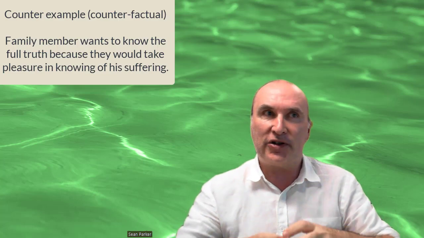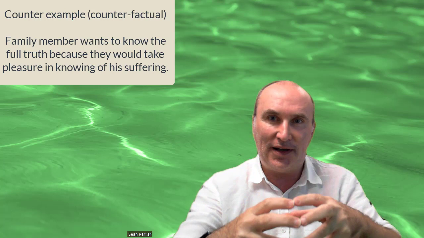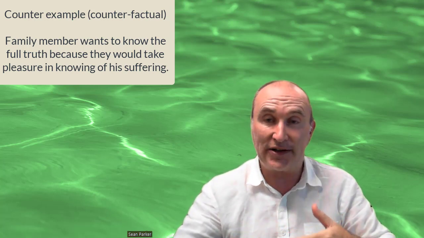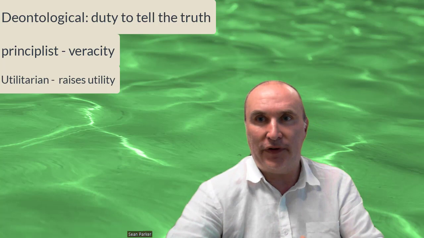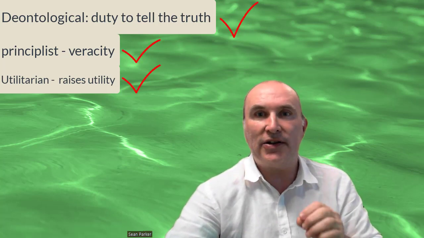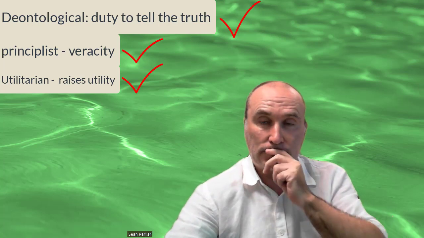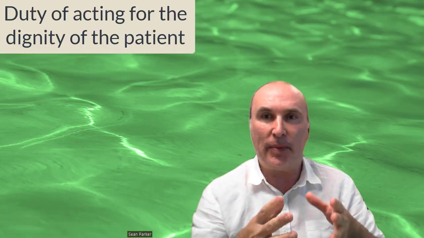Consider a thought experiment where one of the family members comes up to you and says, 'My uncle was terribly emotionally abusive to me. I really hope that he suffered terribly at the end — can you tell me if this is the case?' So the family member wants to know if his uncle suffered badly and would be happy if that were the case. From a deontological, principlist, and utilitarian perspective, I thought there's no way out — in all cases I should tell the whole truth. But at this counterfactual, I thought I would still tell the white lie to all the family members.